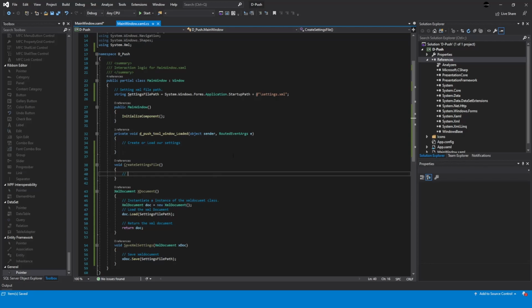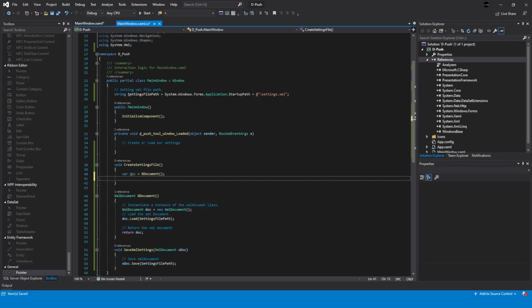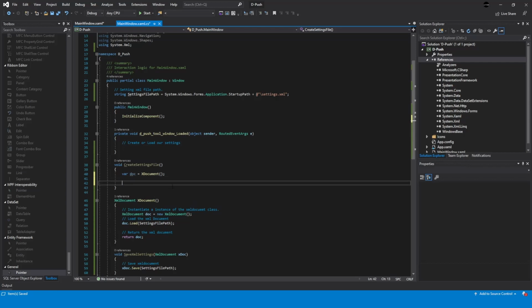So now all we need to do is say var doc equals xdoc. This is doing all the work for us, otherwise we would have had to put this in here.